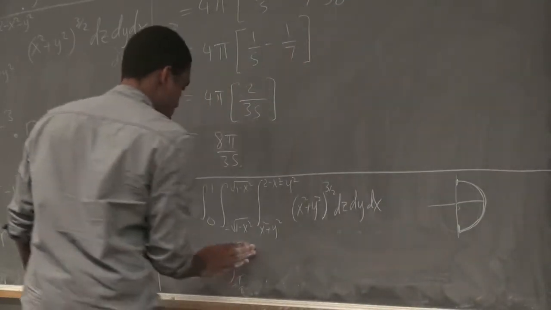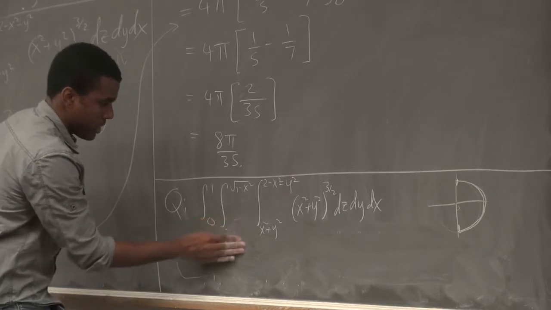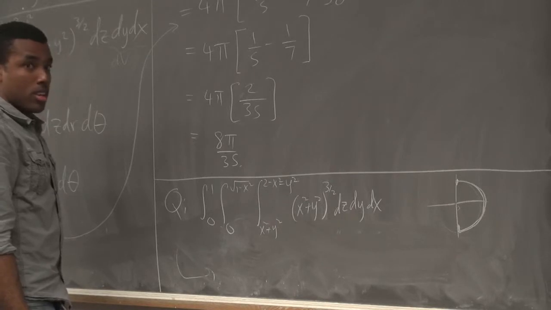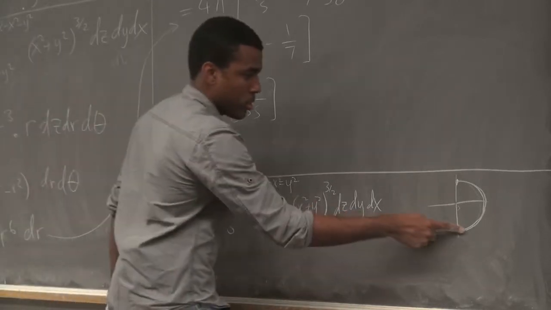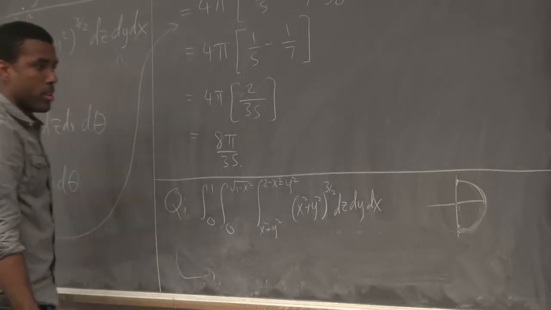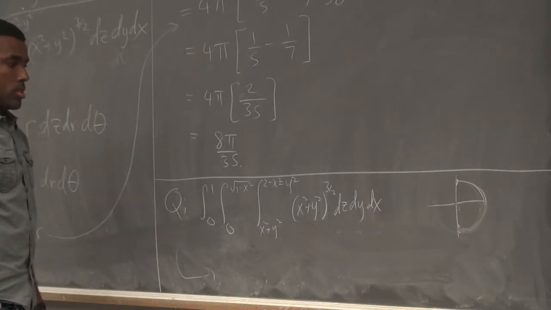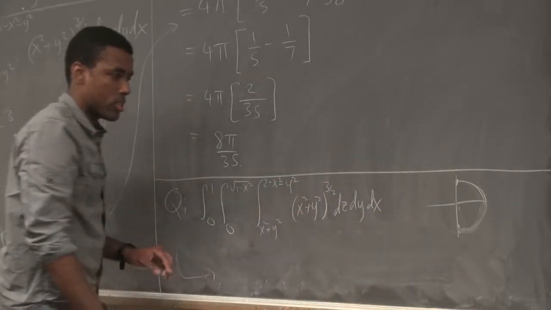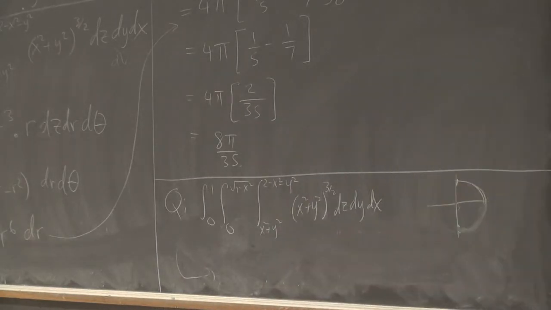Right, so, and what if I did this? Then I'd only have this part. Okay, in which my theta would be 0 to pi over 2. Right, so little things like that can drastically change your limit, so always be careful. Always draw. Pay very close attention. Don't just see, oh, it's radical of 1 minus r squared, it's a full circle, 0 to 2 pi. It's not always that simple. Okay, how about this one?